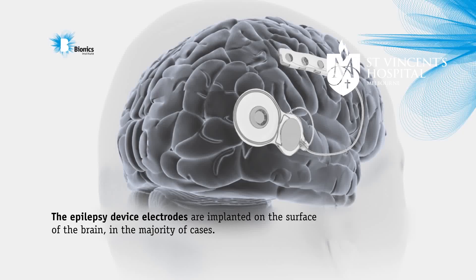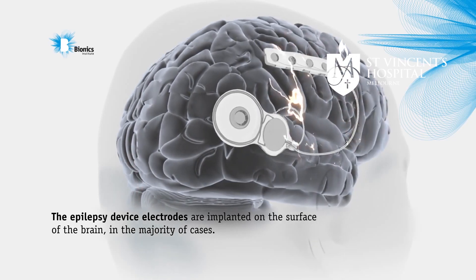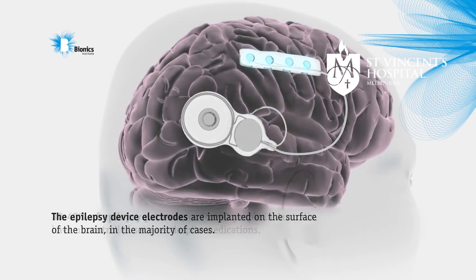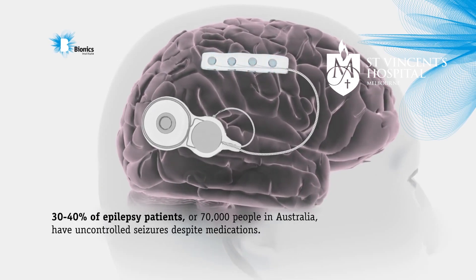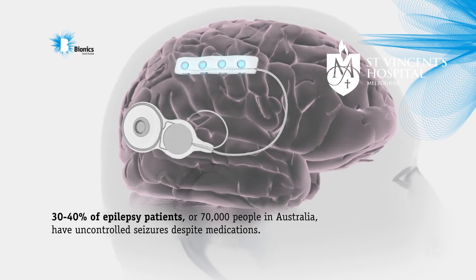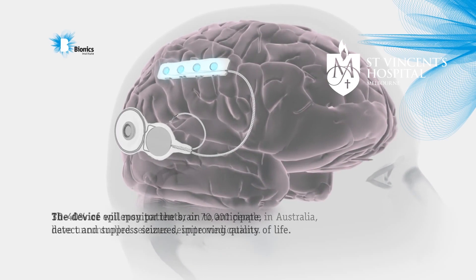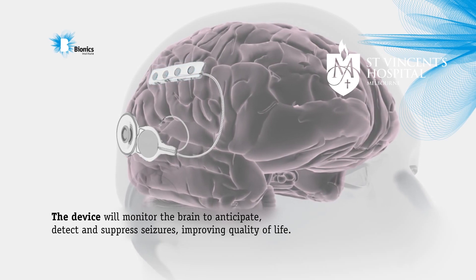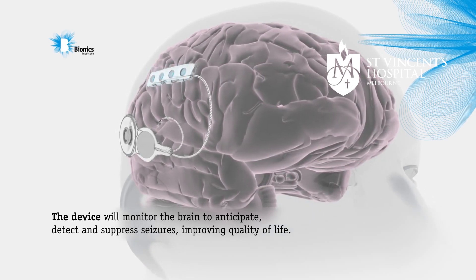This will catch seizure activity accurately 24 hours a day, 7 days a week, and it will send it off to be analysed by people who could be on the other side of the world — so you can be analysed remotely. At the moment, we're using this just to show that we can catch seizure activity as accurately as the patients — that's the study at the moment. But we expect we'll catch seizure activity much more accurately than the patients, and we'll see more seizures that they're not aware of. We'll also be able to see some events that they report as seizures that maybe aren't seizures, and this is very important as well.